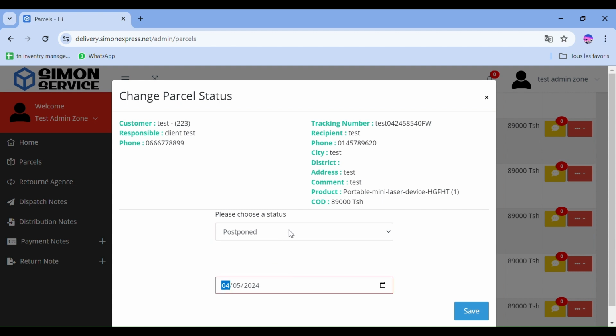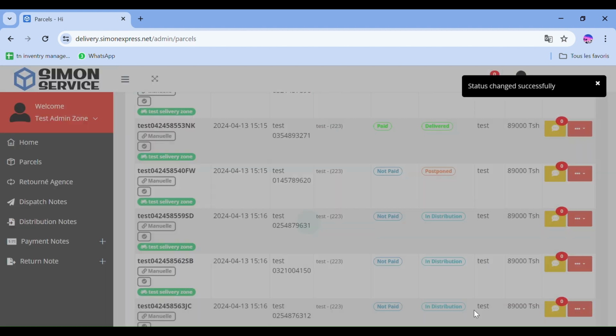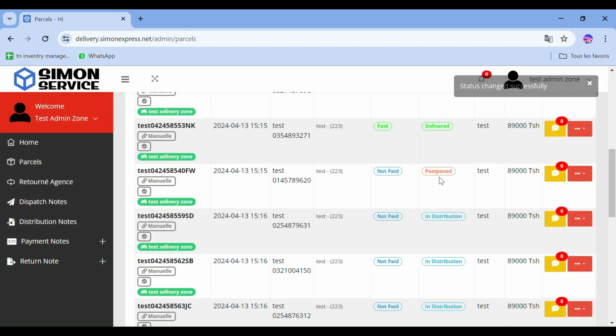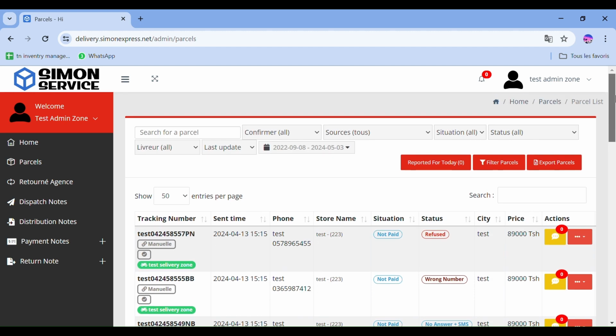Once you click postponed, the calendar will show and you can choose the date. For example, today is the 3rd. Okay, today is the 3rd of March. So we're going to save it like this. So this is the status. It's been changed to postponed to the day.